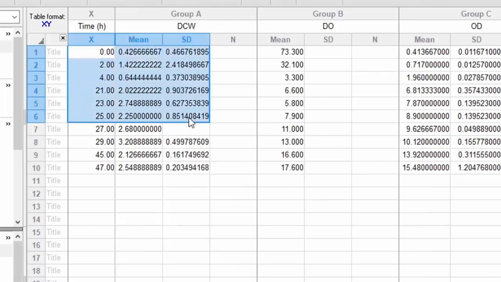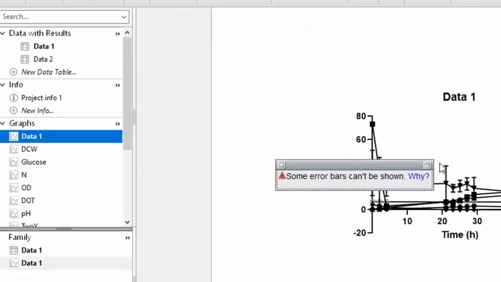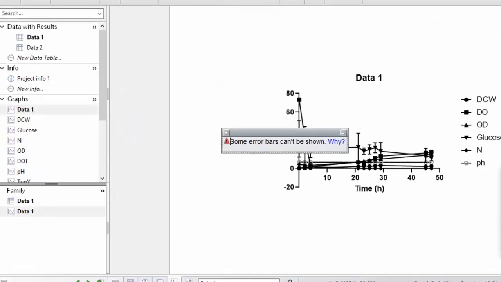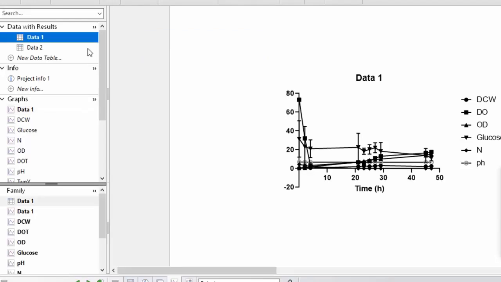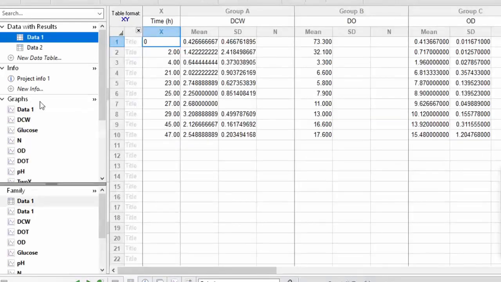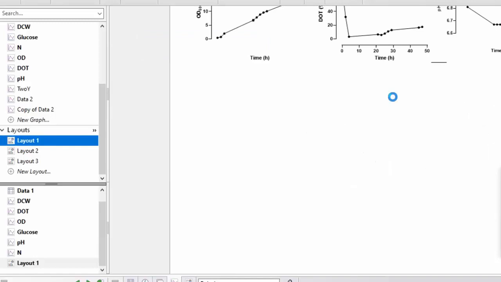So I've copy-pasted the values for the mean and standard deviation and the times, so that will be on the top. And the moment I do that, GraphPad automatically plots all this for me without me doing anything, and that's really good, because in Excel you've got to do an awful lot before you can get a plot. So that's a very good feature here. The stacked version that I showed, something like this.